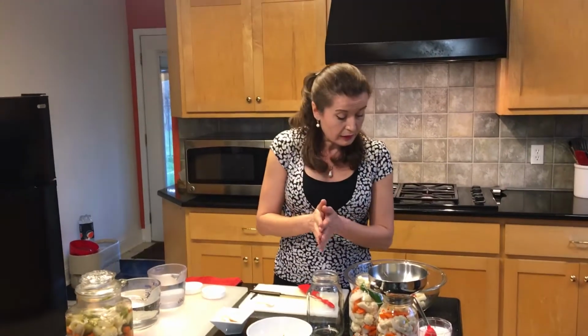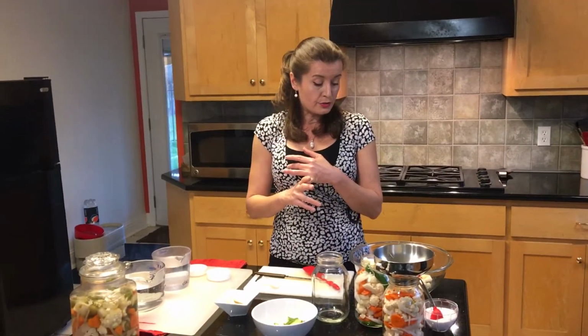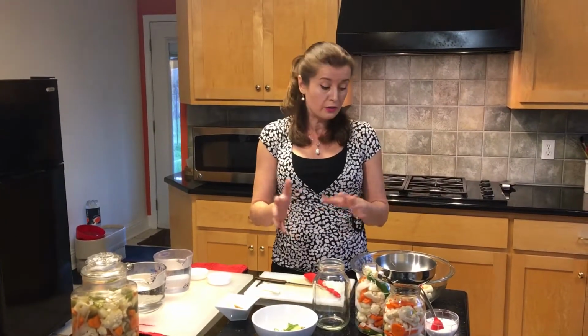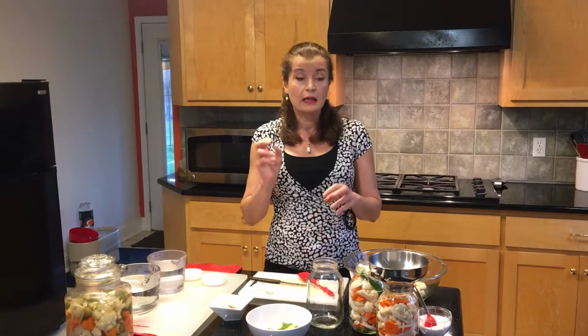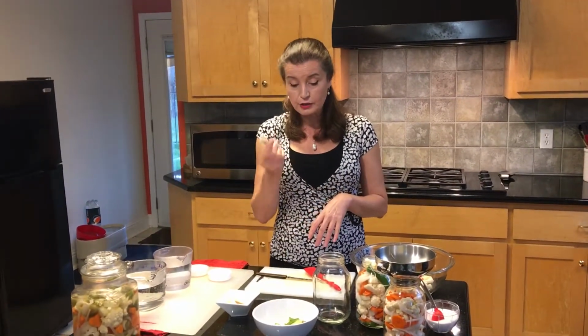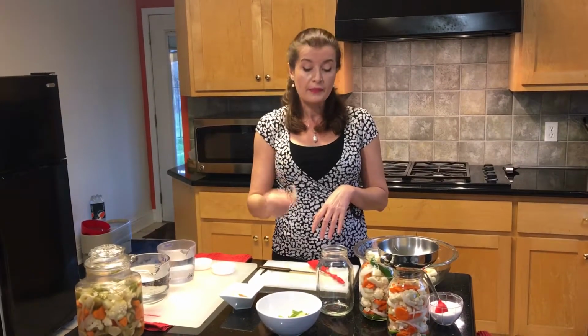I have 1 head of cauliflower. I use organic because I like organic food. And for this one, I used 4 carrots. It depends how much you're preparing, so if you need less, you use less. I used 2 stalks of celery, 1 small onion, and a couple of shallots I'm going to throw in for the looks. And each jar gets 1 garlic.